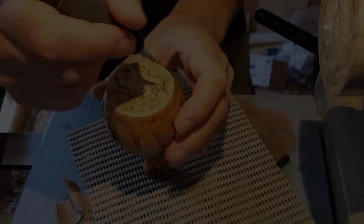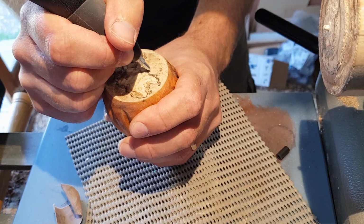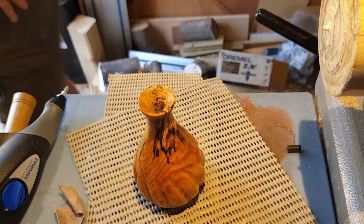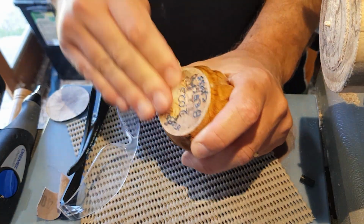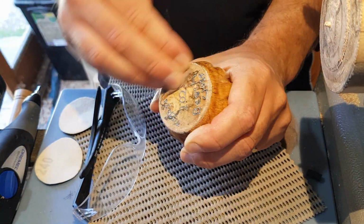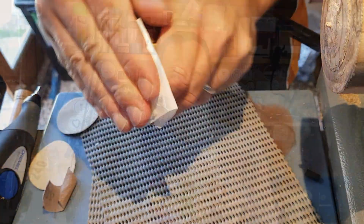So after sanding, I used the engraver to freehand sign the piece, but in hindsight I should have used the stencil. I then used a blue Sharpie to just fill in those lines to make it clearer, and then used sanding sealer to seal it before finishing the bottom with a bit of wax.